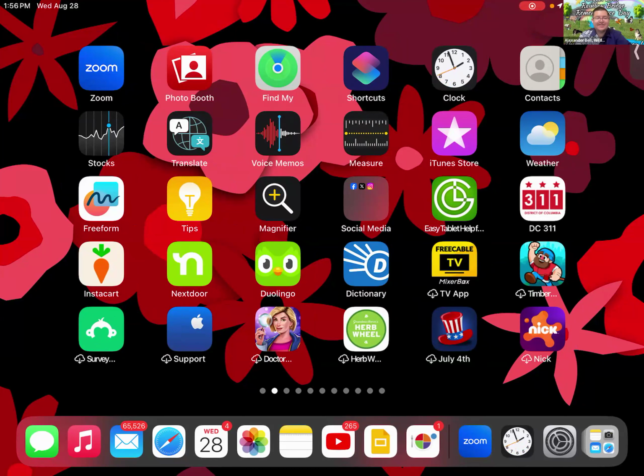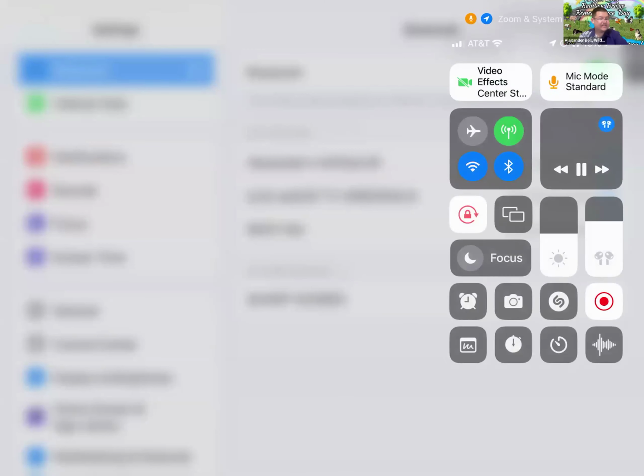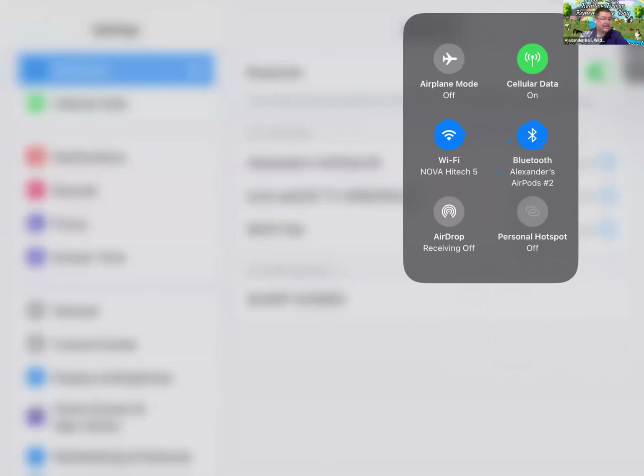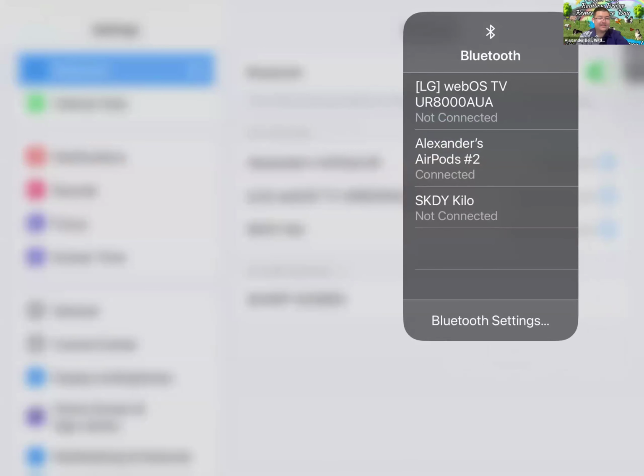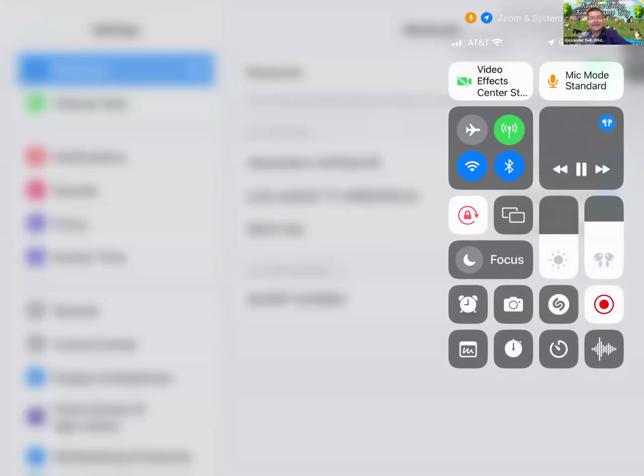So again, they'll be able to see that they can connect to them. It just depends on the different device. If it's a speaker and no one's connected to the speaker, then you'll be able to see that speaker's name. So it doesn't automatically connect unless they've connected to it before, but it also depends on the device. So you just have to see here in the settings or in the control center what's connected, what's not connected, and then you can see where you need to go from there, okay?